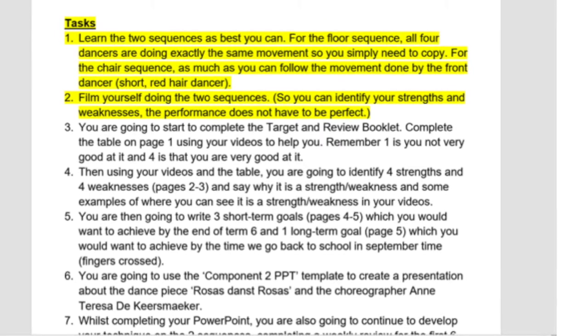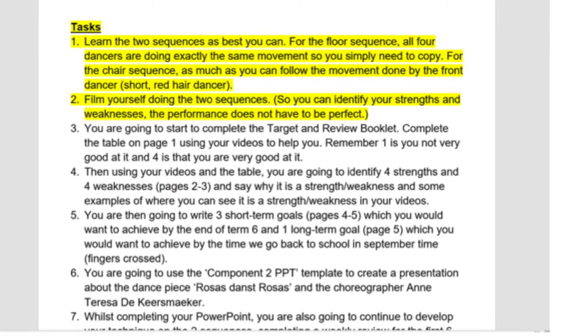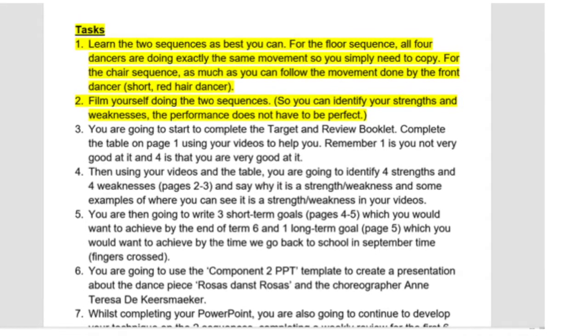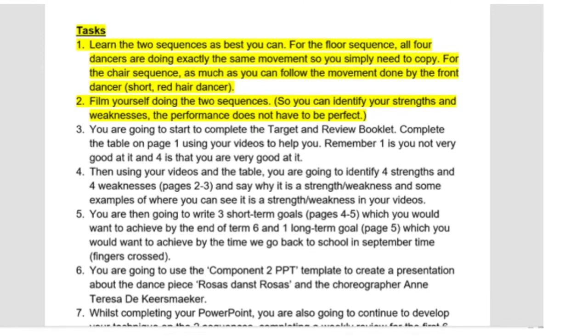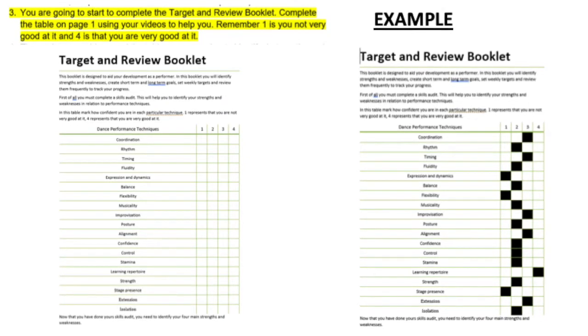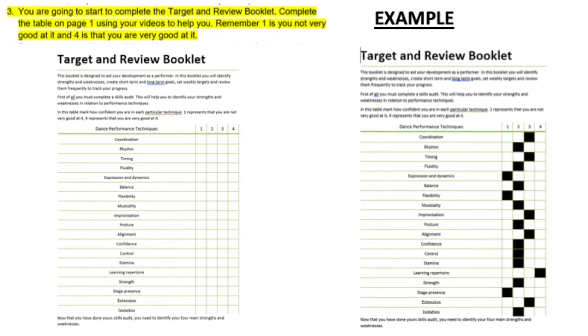With the filming, you can get a family member to film you, or if you can, you might be able to film yourself just by putting your camera on something to allow it to stand up while you're filming. The next thing you're going to do is start to complete the target and review booklet. You have seen this before. We have used it briefly in dance before, so you should know what it looks like.